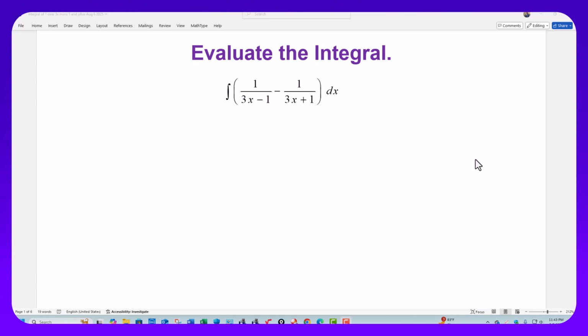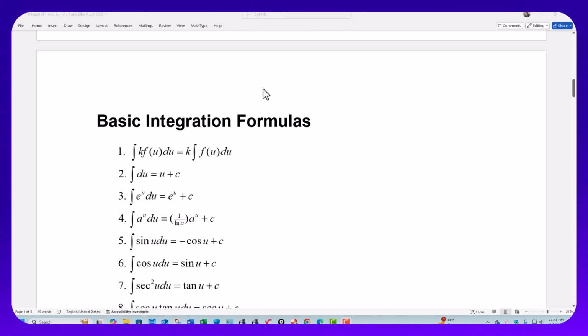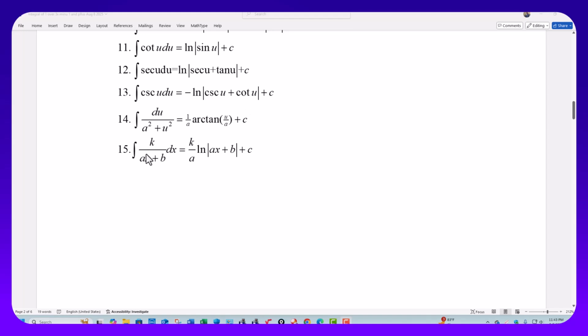You can also use a basic formula that would apply whenever you have a linear expression in the denominator and a constant in the numerator. So no x or x squared, just a number. And this formula works great. There are several formulas here. I actually did a video on this, but it's real straightforward. I derived several of these, so let's derive it here. That's another example for this video.